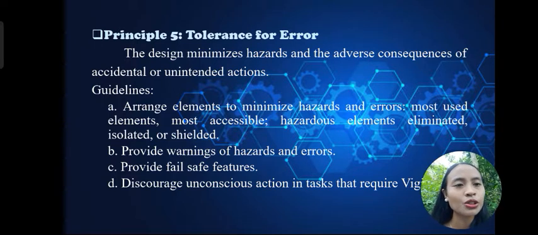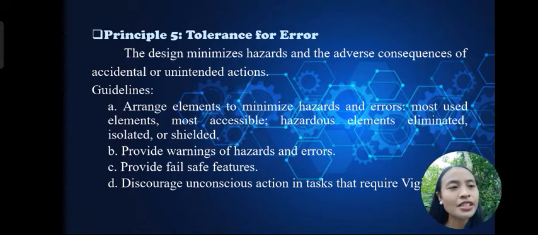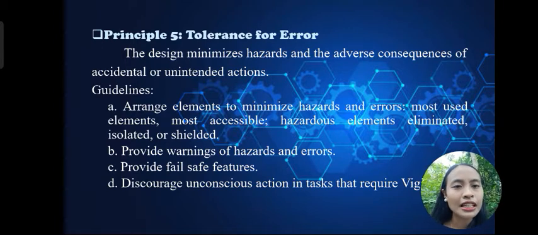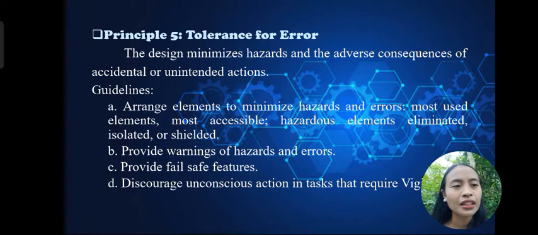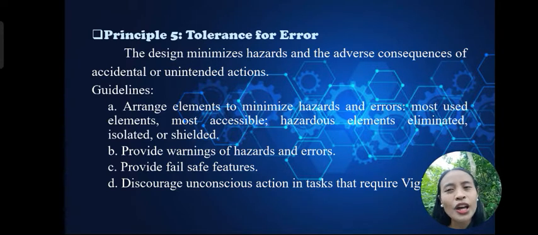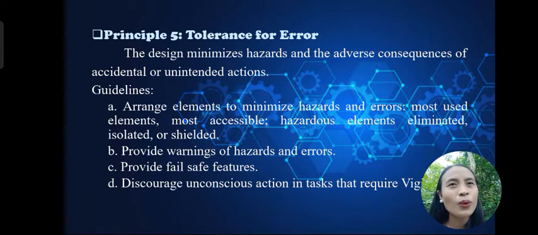So arrange elements to minimize hazards and errors. Most used elements, most accessible, and hazardous elements eliminated, isolated, or shielded. So gagamitin ko yung konteksto ng science laboratory experiment in explaining this principle. So in the first guideline, it says that ini-eliminate natin yung mga hazardous elements. So sa laboratory experiments, so ginagawa natin, nagbibigay tayo ng mga alternatives.